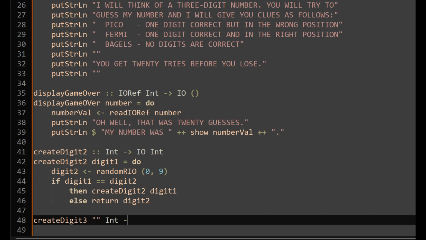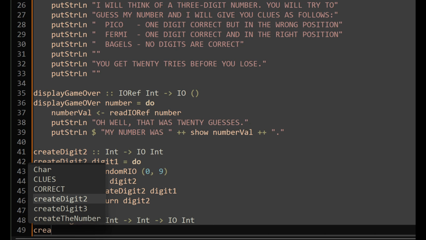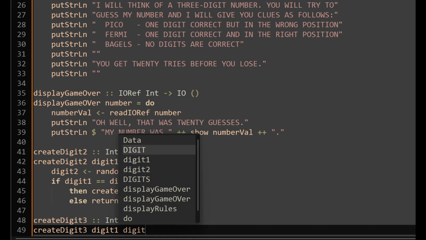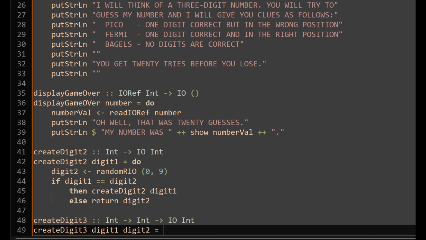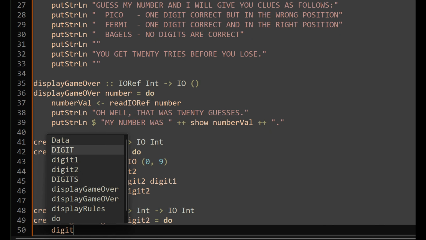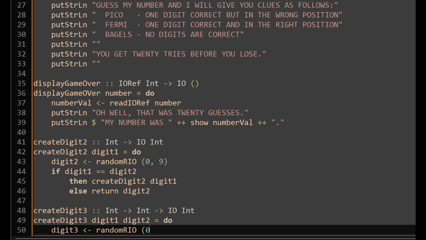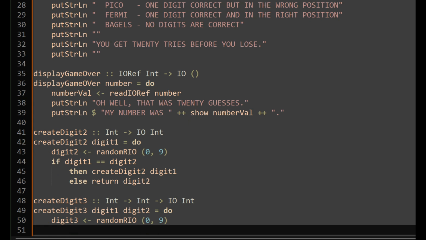Create digit 3. It's going to take an integer, another integer, and IO integer. And then create digit 3 is going to take digit 1 and digit 2, and that's going to do this. We're going to say digit 3 random Rio 0, 9. Now this is where we need the else.